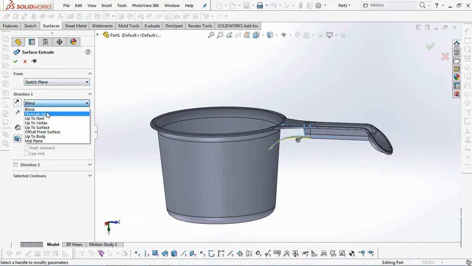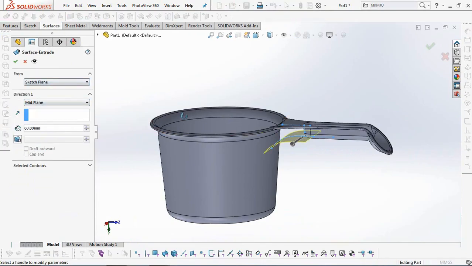Then select the extruded surface and set the length at 60 mm. OK.